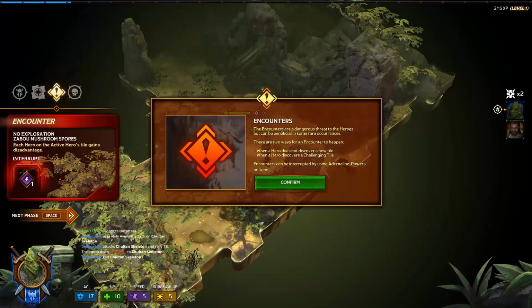No exploration. Zabor Mushroom Spores. Each hero on the active hero's tile gains disadvantage. Encounters. Encounters are dangerous threats to the heroes, but can be beneficial in some very rare occurrences. There are 2 ways for an encounter to happen: when a hero does not discover a new tile, as with the case of Dragonbait there, and when a hero discovers a challenging tile, which in the game would have a black triangle, or the board game I should say. Encounters can be interrupted by using adrenaline powers or items.